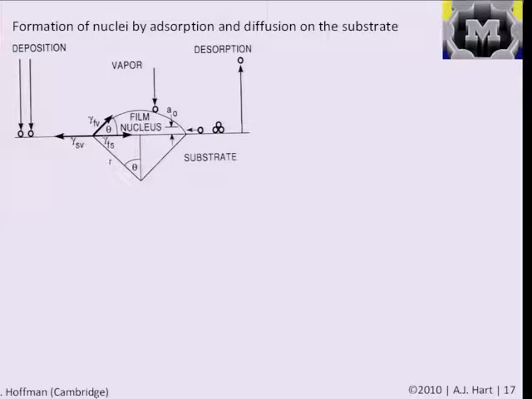If you don't have enough of the precursor atoms in the atmosphere, most of the atoms will come down and they'll have enough time to move around and desorb before you really get anything. But if you have a higher concentration of the precursor, or for example, if you have a higher probability of sticking this atom to the surface, meaning it stays for a longer time, then there are probably places on the substrate where you'll start to form these islands, and you'll start to essentially build nanostructures on a surface. And this is a direct analogy to the case of doing it in the gas phase, only now doing it on the surface of the substrate.